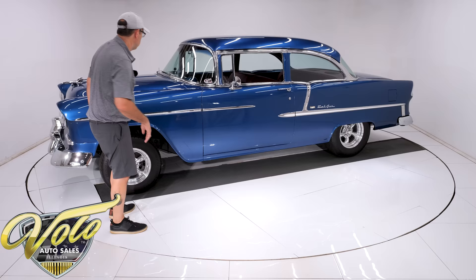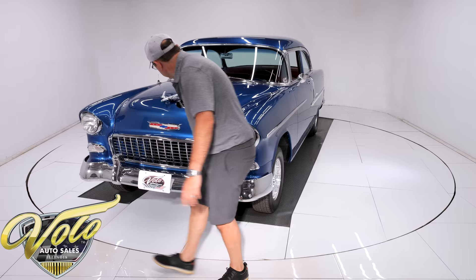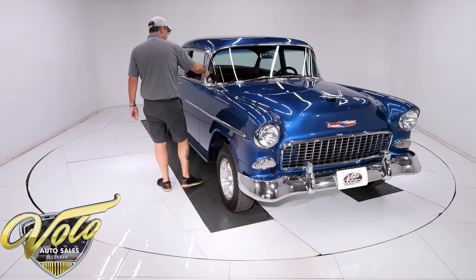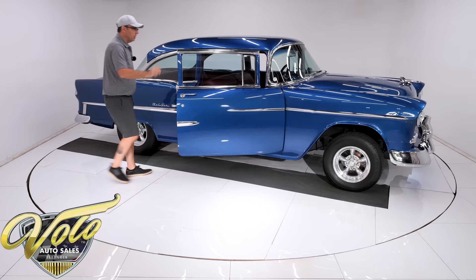Let's look at all the trim. All the stainless is straight and polished — all around the windshield, even the wipers. Bumpers are real nice. All the bezels and grill and emblems and the bird — all the chrome is sparkling. Let's say it's a 9 out of 10, just to be safe. Windshield is crystal clear. The rubber gaskets have been replaced. All the glass is real nice — so nice, I wonder if it's new. The window rolls up real smooth.